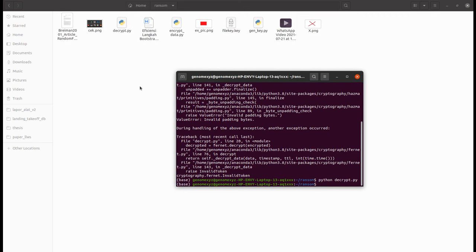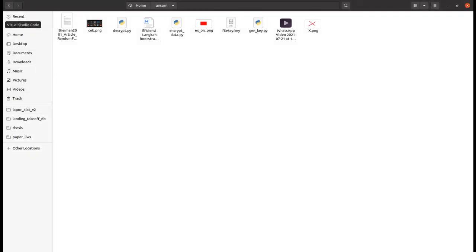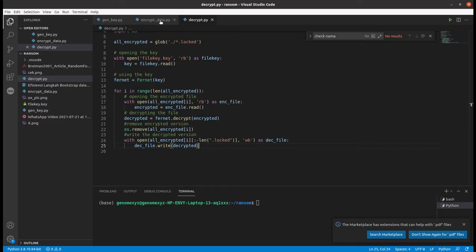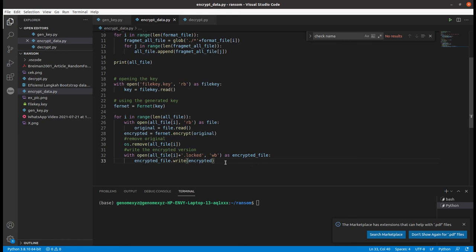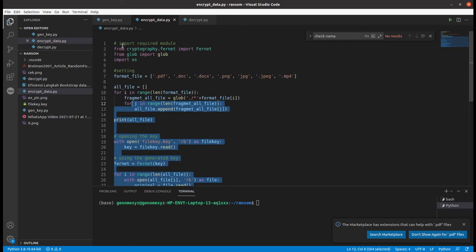But I think in a real case of ransomware, they will not use a Python script, because if they use a script like this, it is so obvious. The algorithm is obvious to the victim, so it's not an effective attack.